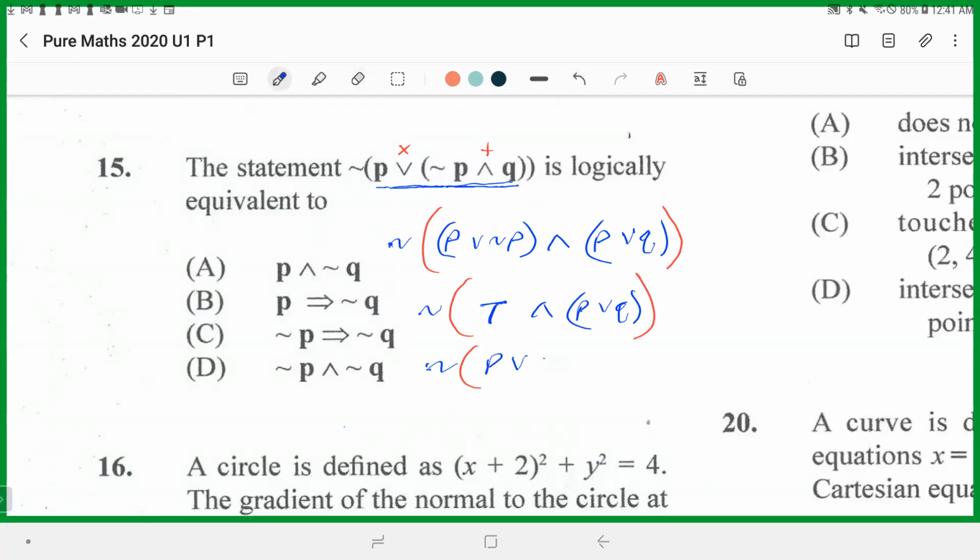I would say it becomes just P or Q. And when we distribute the not over the R, it reverses that R and makes it into an and. We're going to negate the P, we get not P. We distribute the not over the R, it becomes an and. We distribute this over the Q, we get not Q. This is the answer: not P and not Q, which is the last one.